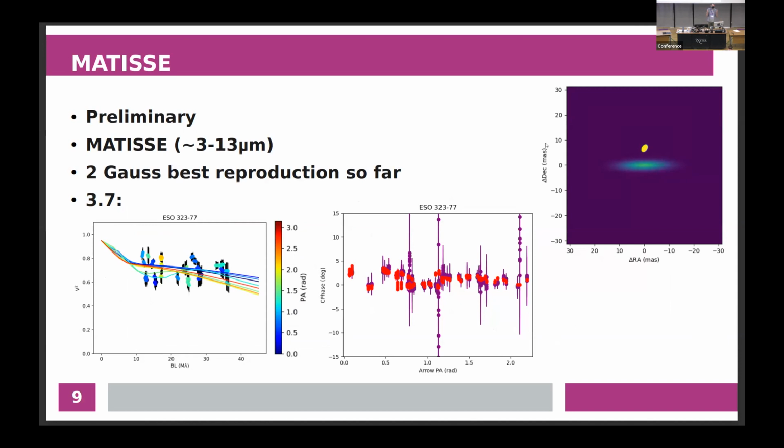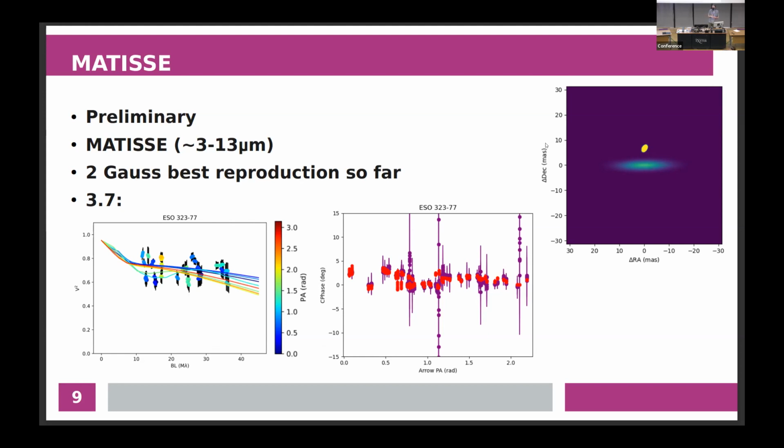So in the K-band, we have what we think is a disk. In the M-band, we have what we think is a wind. But we want to now try and see in between. So this is where MATISSE comes in. MATISSE has L, M, and N, which is 3 to 13 microns, but we're just going to focus on the L and M, which is 3 to 5 microns, and lies between GRAVITY and MIDI.